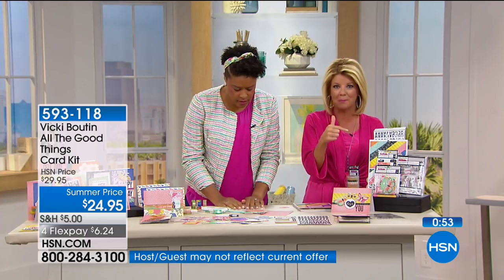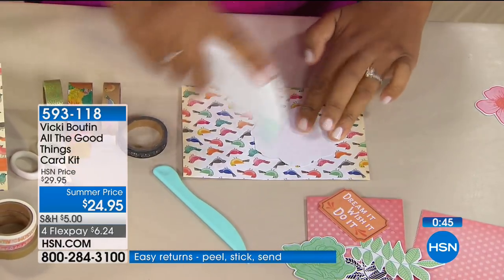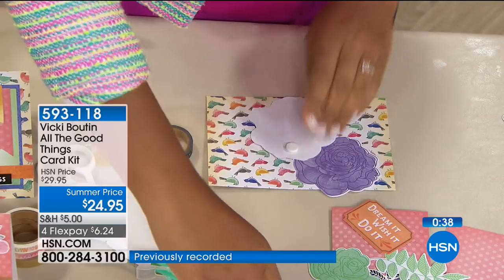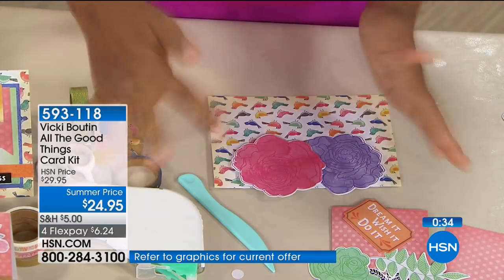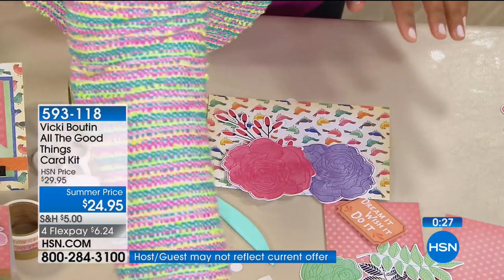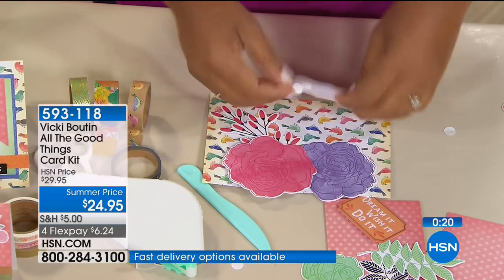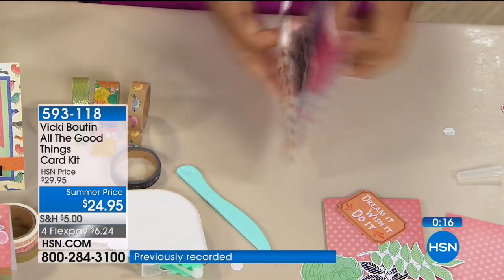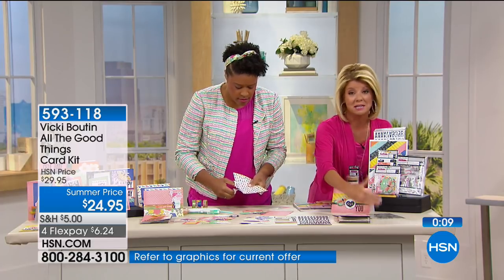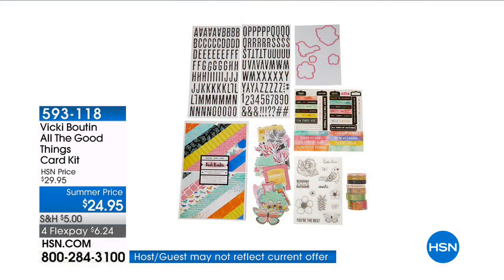We're shipping this to your home in the next couple of days. Everything comes with your 30-day money-back guarantee. This is what our big crafting days are all about — bringing you variety, making it easy, making it fun. You have no reason to not sit down and craft. All you need is some adhesive and just start making. I'm adding embellishments — you can use as many as you want or as few as you'd like. I love the idea of having friends over to do this because there's something so empowering about card making.